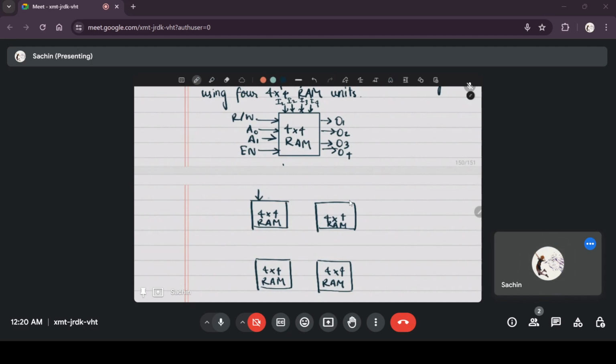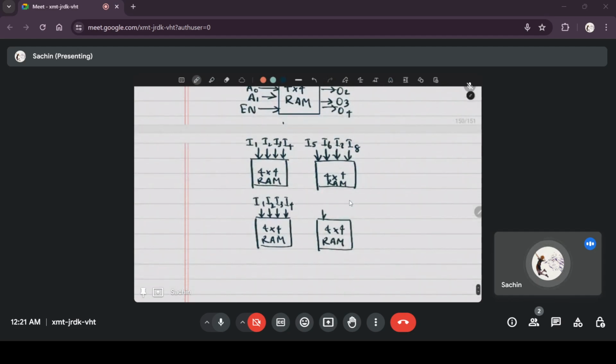Now the first 4 inputs, I1, I2, I3, I4, will be given to both the top and bottom RAM on the left side, and the remaining 4 inputs, I5, I6, I7, I8, are stored on the right side RAMs.